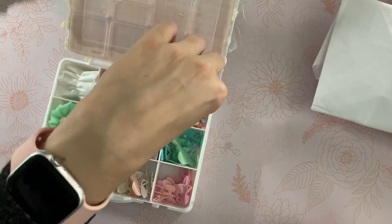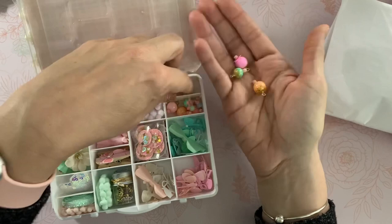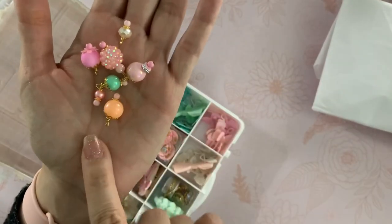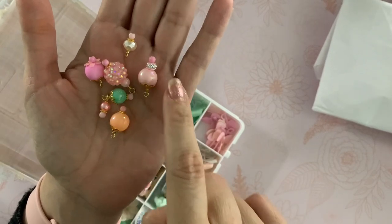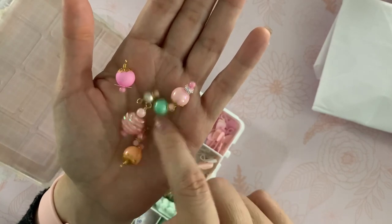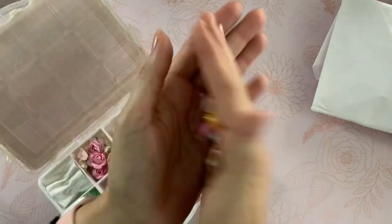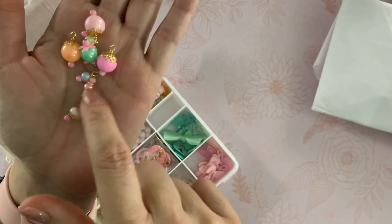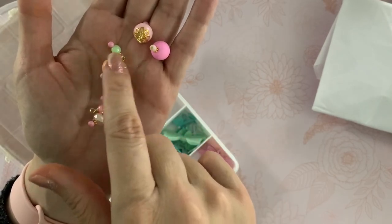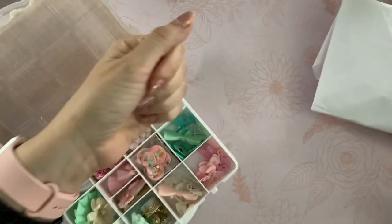And then, oh yeah, all her beads. Wow, look at those beads. How fun are those? Yum. Love those. Whoops. And look at these. Oh my gosh, the tiniest little bead dangles. All of these are wire wrapped. Oh my gosh, girl. That is amazing. So fun.